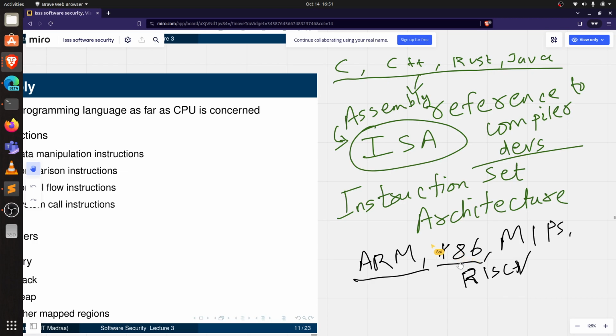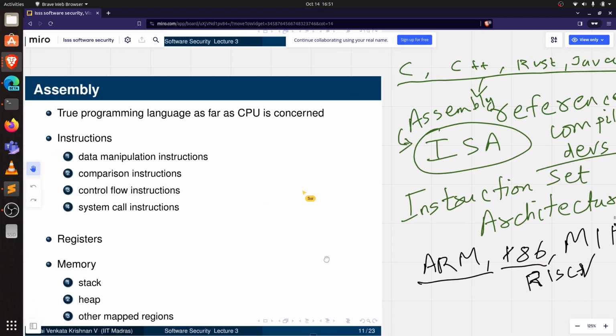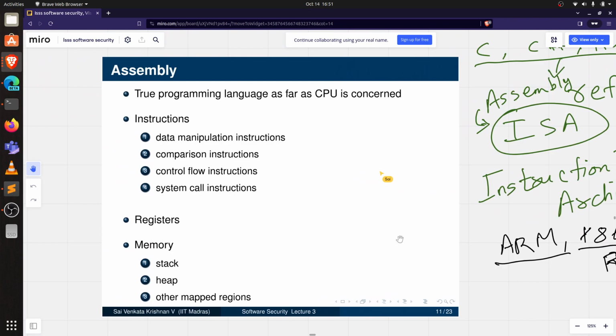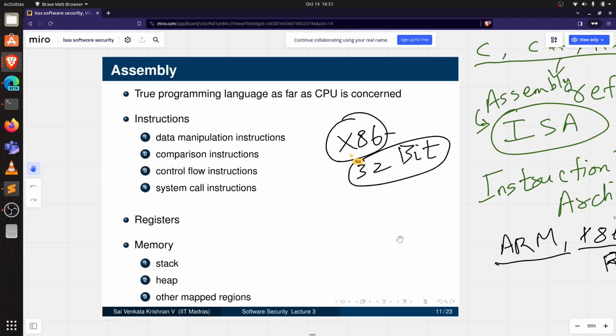So as far as this course is concerned, we will be concentrating on x86 ISA specifically, and that too the 32-bit architecture, right? The instructions as such won't vary much between 32-bit and 64-bit. We'll look into what 32-bit and 64-bit actually mean when we look at the later slides.